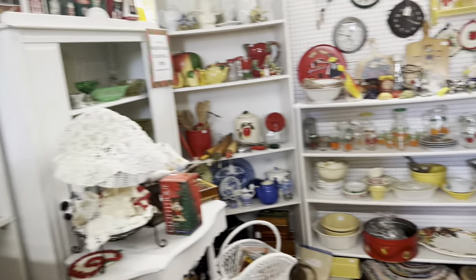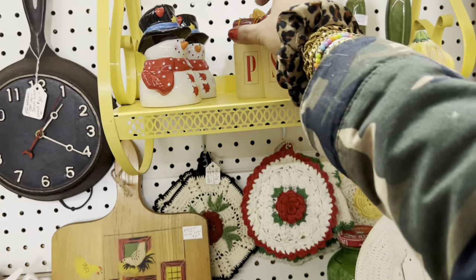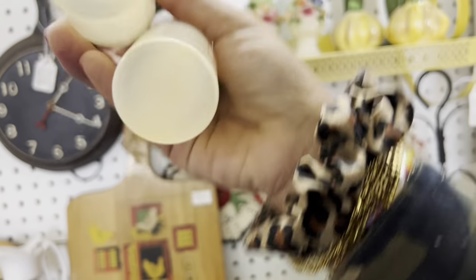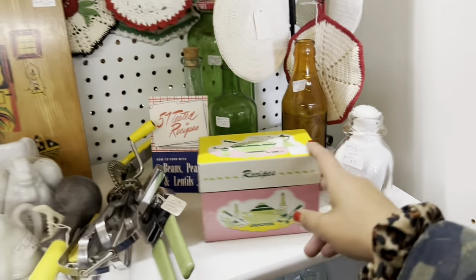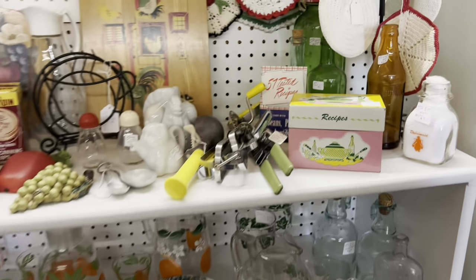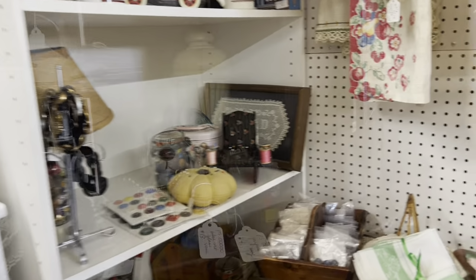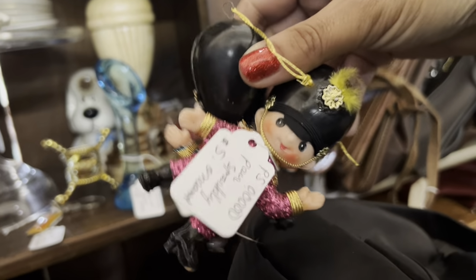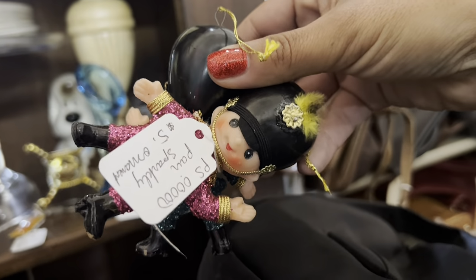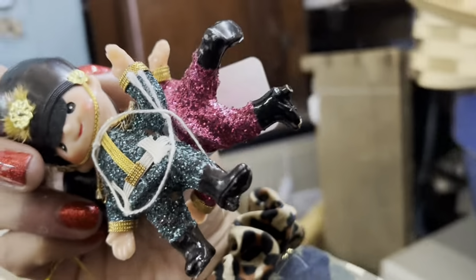Well, I don't remember this booth being like this. It's got a really fun look to it. These are kind of neat. $5. Kind of like those. I don't think they'd sell that quick though. The recipe box, that's nice. But again, a lot of stuff that I've kind of had before that hasn't sold that quick. I also spotted these cute little glittery soldier ornaments. It's only $5 for the pair. They're pretty spectacular. I don't think they sell for that much, but they're glittery, so I kind of can't resist, and it's 'tis the season.